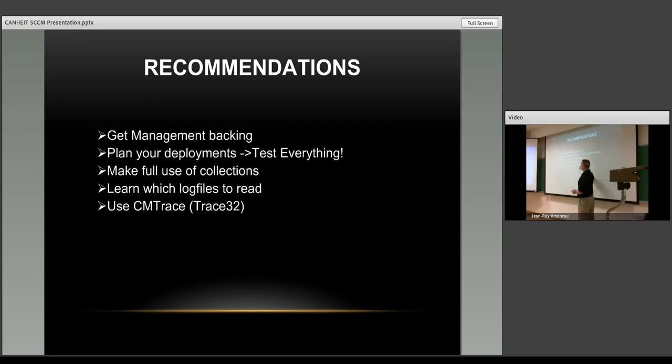Use CM Trace. I don't know if you guys have heard of this. It's called Trace 32 in the 2007 version. In the 2012 version, it's called CM Trace. Even if you're not running Configuration Manager, you should get this tool. It's the best log file viewer out there. It's like tail in the Unix world. It's great. It keeps the log file scrolling. You can highlight stuff. It highlights errors and everything.